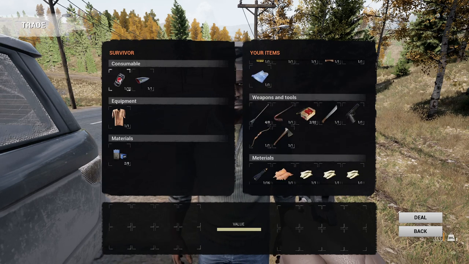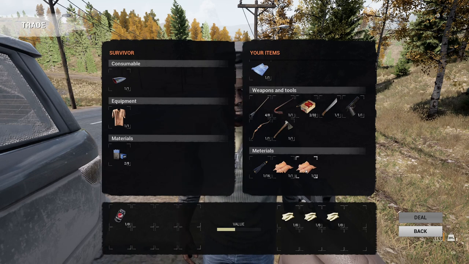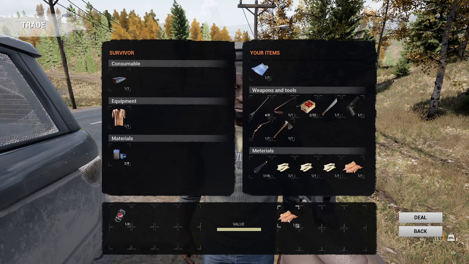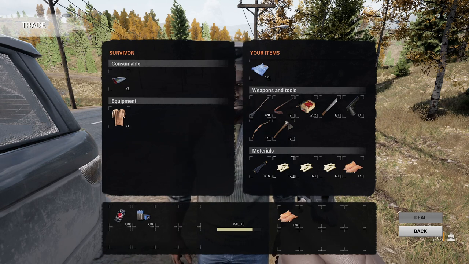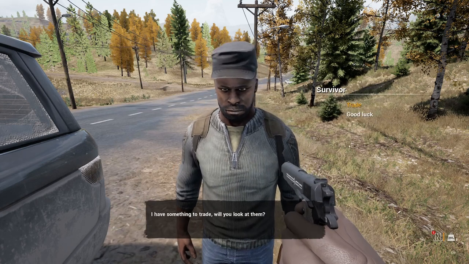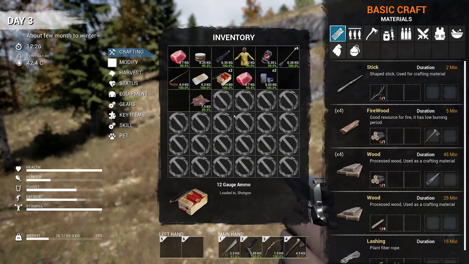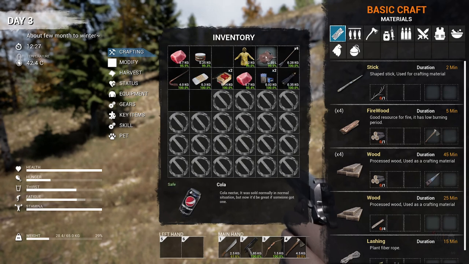Okay, so what have you got? I'll take the cold drink from you and I'll give you... Dang, I think that's alright. Deal. Okay, so what is this? Explosive arrowhead. Okay.